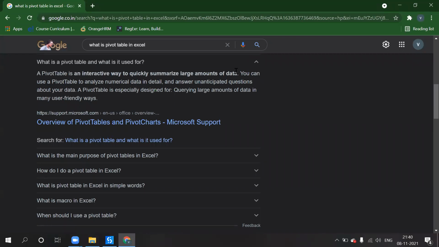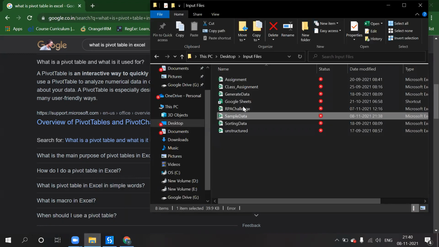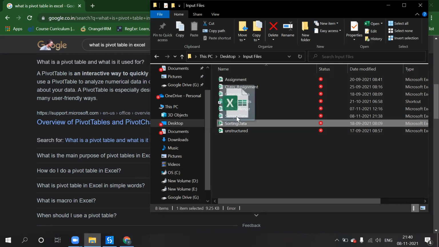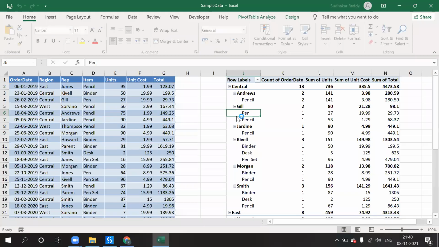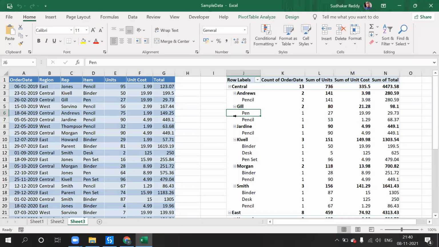A pivot table is especially designed for querying large amounts of data in many user-friendly ways. So, for example, see, here a pivot table has been created. What does it do?